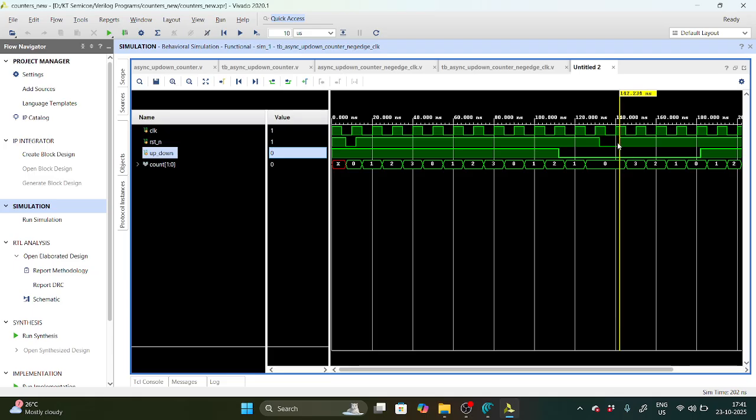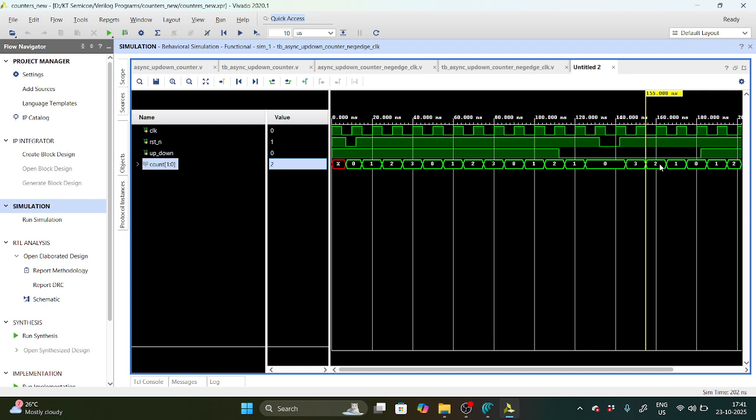When it goes from reset mode to functional mode, immediately you are not getting the output. Up to here we used it as an up count, and here I am using it as a down count. During this neg edge of clock it will go 3 2 1, and after that again it will start from 0 1 2, as an up counter. So like this you need to analyze the waveforms for the up-down counter.